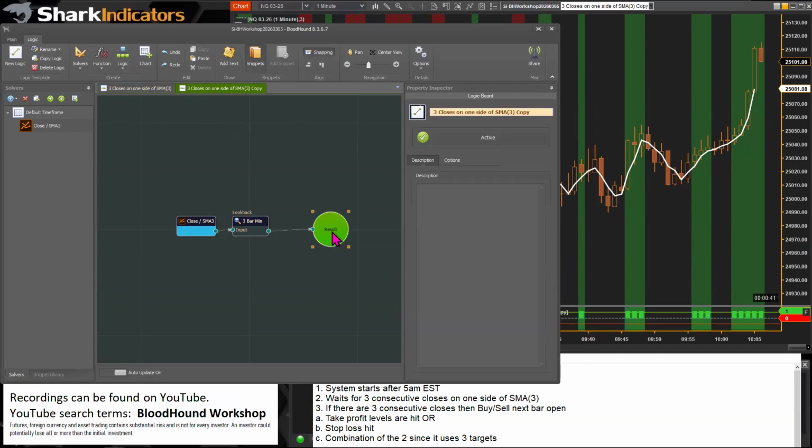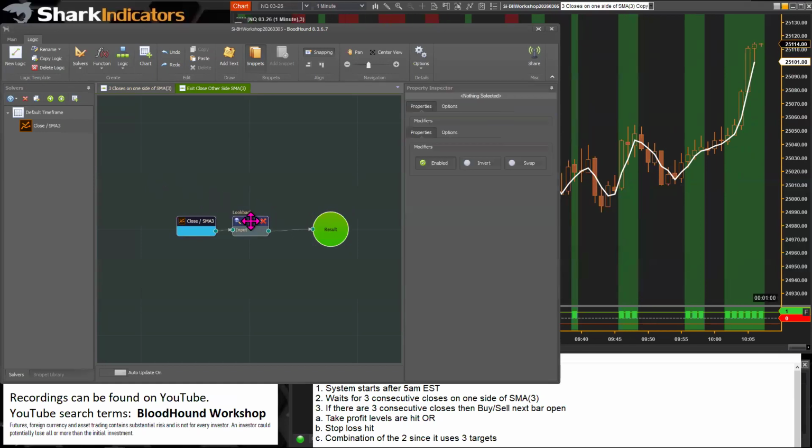And make sure I select the result node here. And then rename this here.